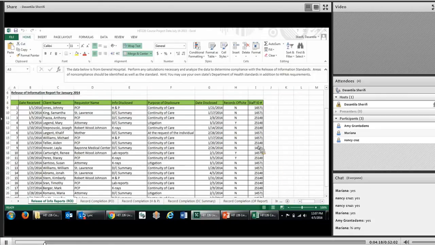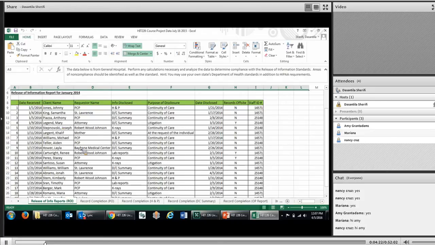All right, so this is what you have here. You have a report. Of course, it's abbreviated. You don't have only 20 requests in a quarter, but just for the purpose of practicing and working with this type of function, we have just excerpted a few requests. So if you are logging the information, let's say in a system, either 3M or maybe SoftMed or whatever people are using out there, there's different systems that they use.